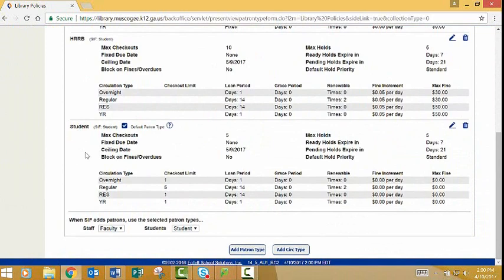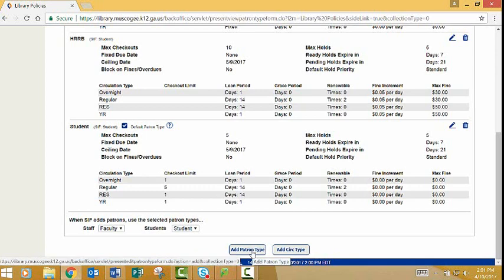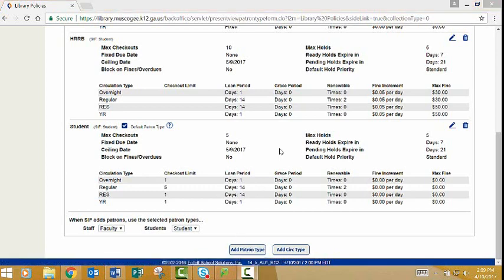And notice that the default is set for, at my school, 5, and the maximum holds is for 5. The reason for this is because some of my students have special needs, and when they come in, instead of checking in their books, they drop them in the book drop. And later on, when I have time, I will then check those books in. So sometimes they may have 4 or 5 books checked out to them. Okay, and my days for overnight or just the regular days checked out is set to 14.